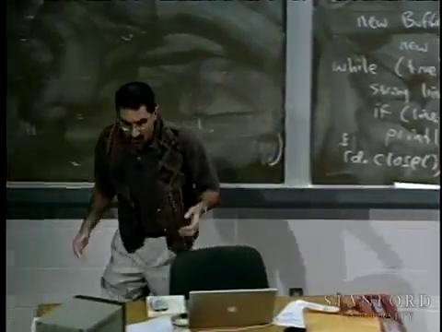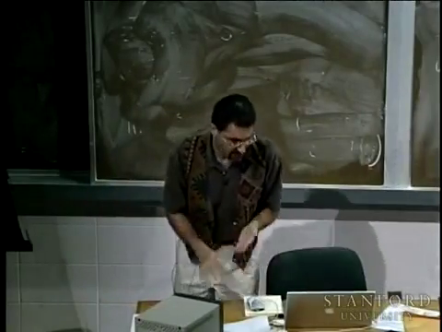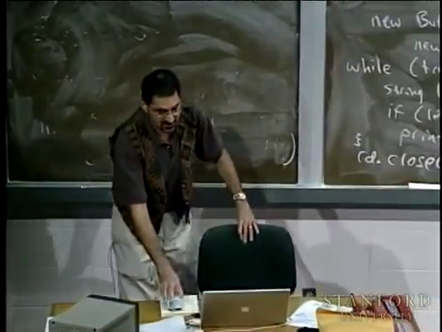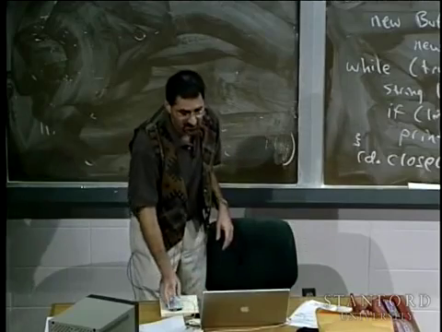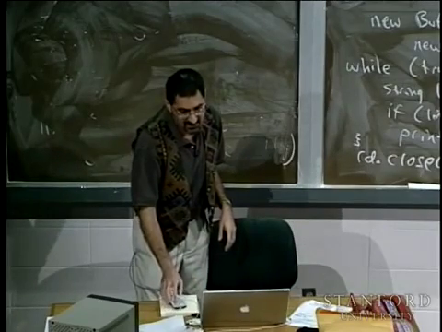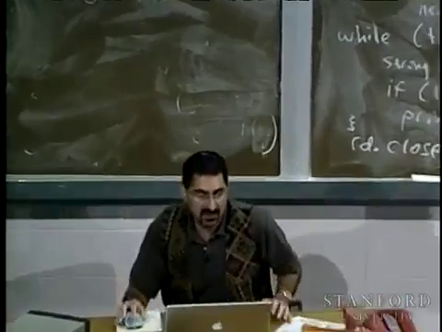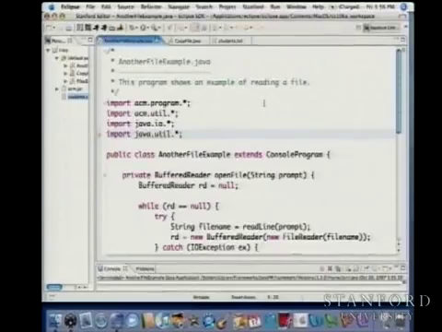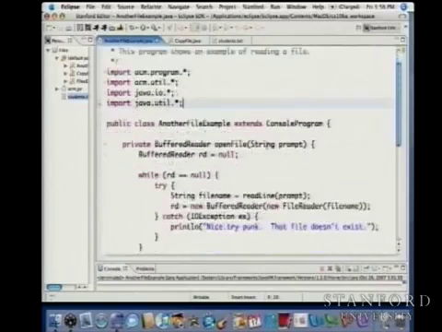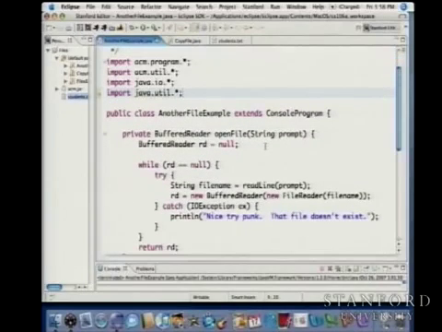All right. So what does this actually look like in code? Okay? So let's look at a little code. Come on, little guy. Wake up. Oh, sleepy Mac. All right. So what does this actually look like in code? Here is our little function that we just wrote, our method that returned a buffered reader. So this is all the same code. It creates a buffered reader that's null. While it's null, it asks the user for a file name.